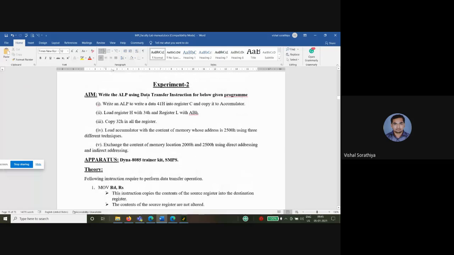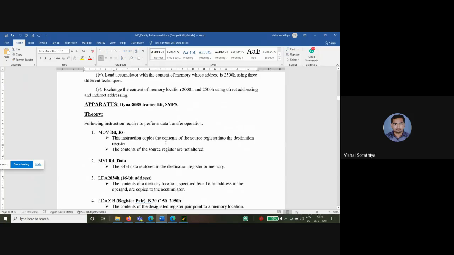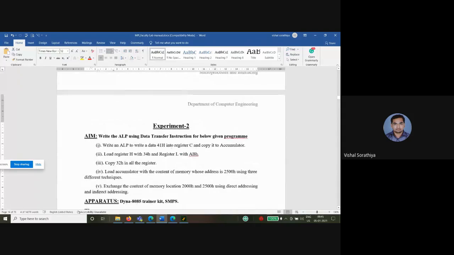कौन सा first program था हमारे पास कि हमको C में 41H को लोड करना है और उसको accumulator में कॉपी करना है. तो हमको पता है कि directly 41H को लोड करने के लिए कौन सा instruction मिलेगा, MVI data, because it's an 8-bit data. So by using MVI data we can do that. और वो डेटा को हमको C में स्टोर करना है.